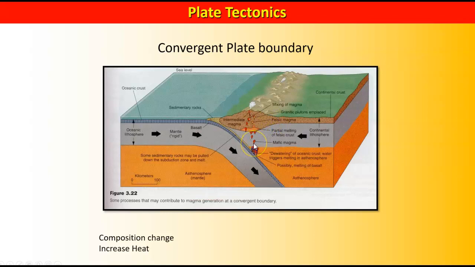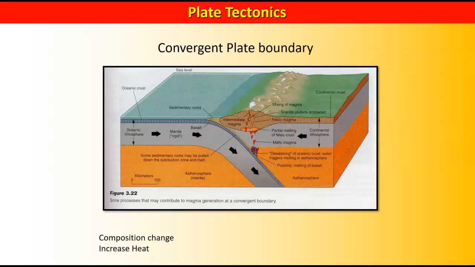And so I can mix them. Mafic on one end, felsic on the other. I can get something in the middle. That's a possibility. I can also just get felsic. Why? Because I have felsic material. What if it doesn't mix very well? But this material that's rising is super hot. It acts as like a flame, and it can just melt some of the felsic material. And so now I just have a felsic. That's a possibility. There's even a chance that if this is highly fractured, I can allow a lot of the mafic stuff to ooze its way through to the surface without interacting very much, and even get a mafic melt.